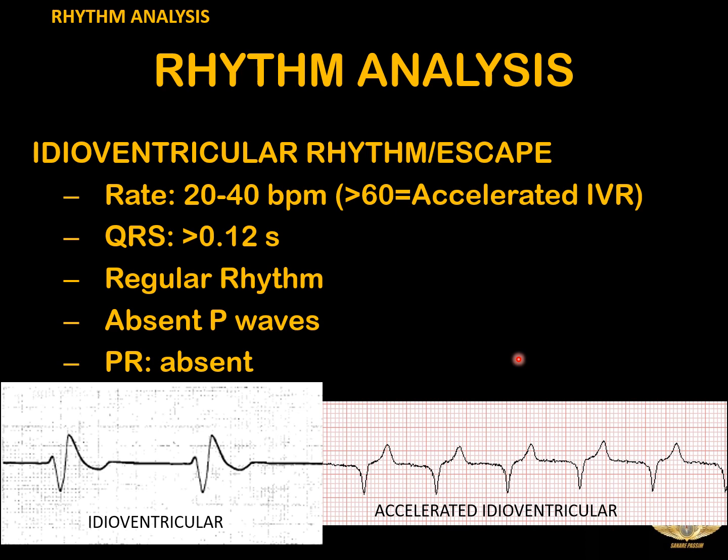Down here at the bottom we have examples of both. Over here we have the idioventricular rhythm, so it's really, really slow, and then we have the accelerated idioventricular rhythm, which is a little faster. You can see these look very similar, big, wide, ugly QRS complexes. These both just happen to be inverted. Depending on what lead you're in, it may not be true, but in lead 2, these both happen to be downward-facing QRS complexes.